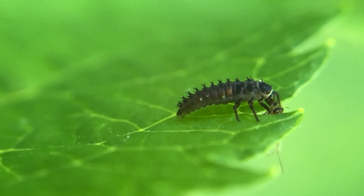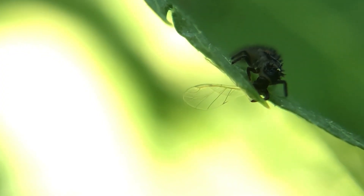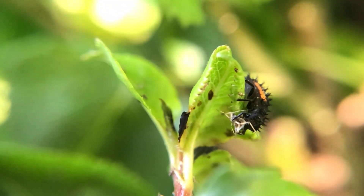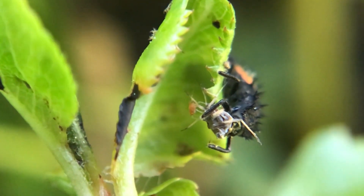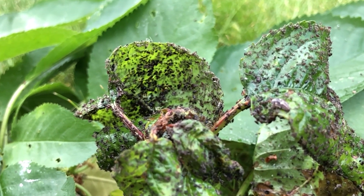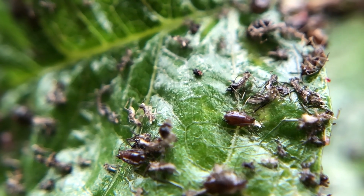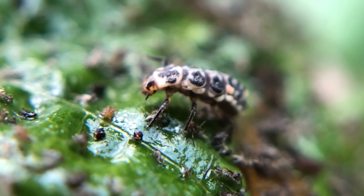But of course, she's not the only one to appropriate the leaf. Where for one leaf is food, for another it provides a hunting ground to find it. High in the leaves, this larvae dangles its prey over a precipice, munching on a fresh, juicy aphid. Larvae like this need to consume their weight in aphids every single day to give itself the energy to grow. And that's lucky, because aphids can reproduce rapidly, covering leaves and plants at extraordinary rates. This is not a battleground, but the remains of a feast.